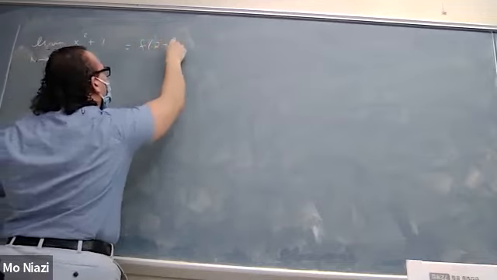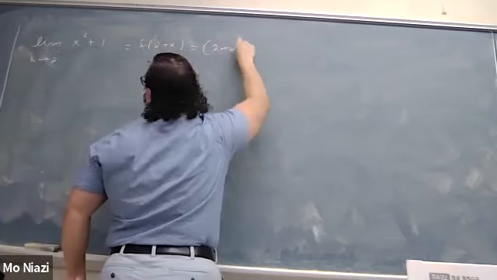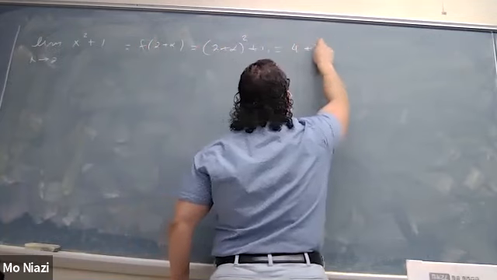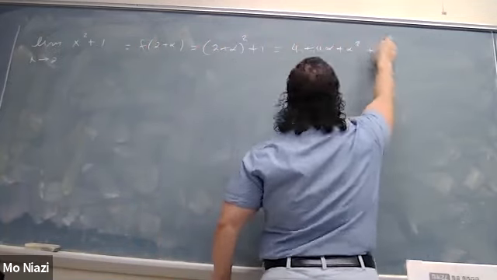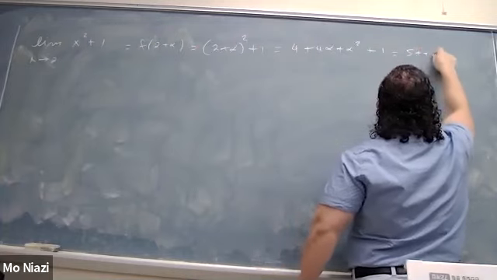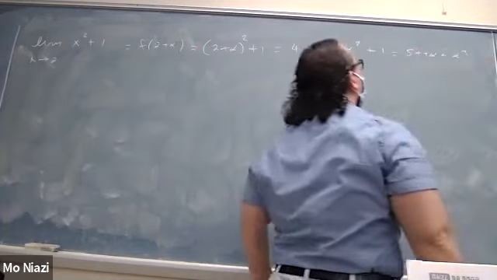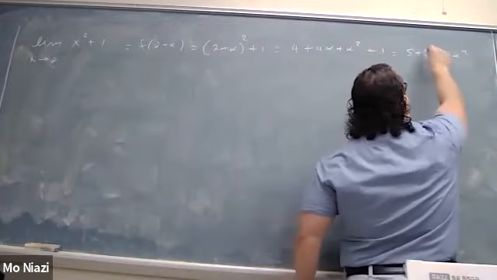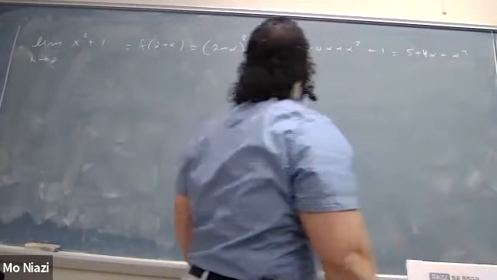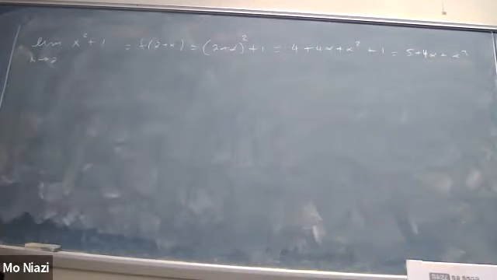So let's talk about an example, the limit as x approaches 2 of x squared plus 1. Again, this is like saying, evaluate f of 2 plus alpha. That's the same thing as 2 plus alpha, quantity squared, plus 1. That's the same thing as 4 plus 4 alpha plus alpha squared plus 1. This is the same thing as 5 plus 4 alpha plus alpha squared. Which renders the real result what?